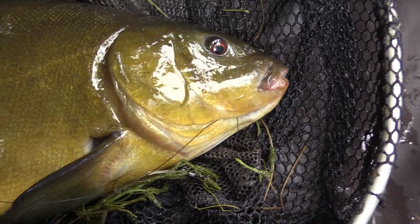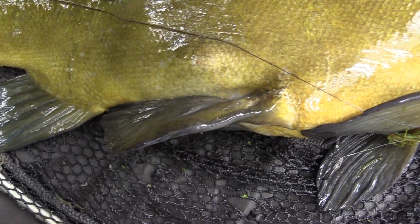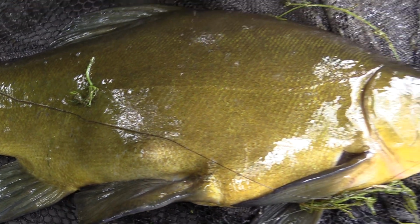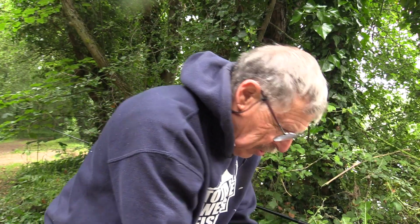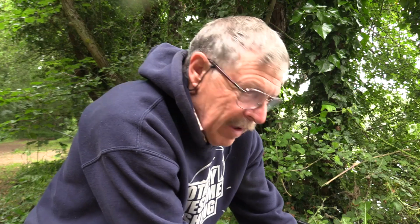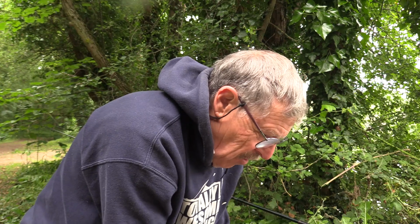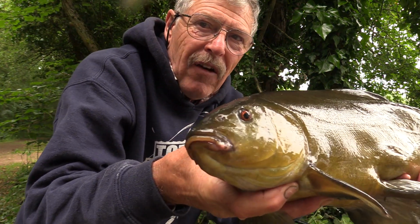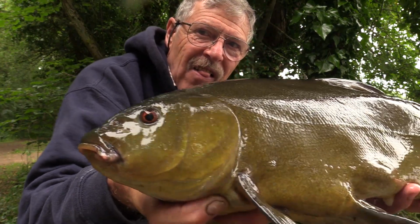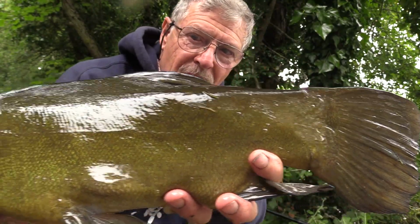Just tick this one out. This is a PB for me. This is the biggest male tench I think I've ever caught. That's ridiculous. What a session. It's huge, it's easily the biggest male tench I've ever caught. My God, I didn't even know they grew this big. Please check that one out as a male tench. Look at the size of it. Absolute lump there, is it not?